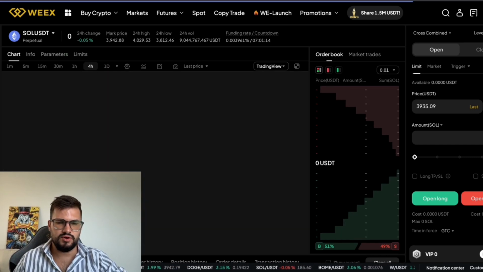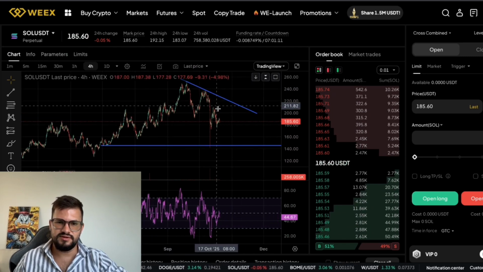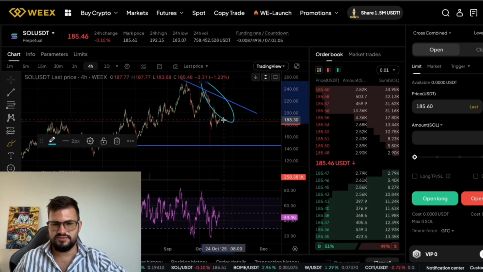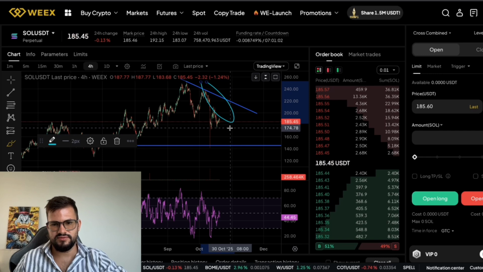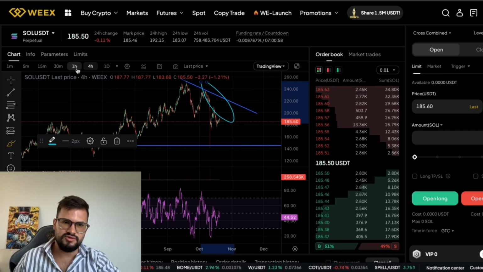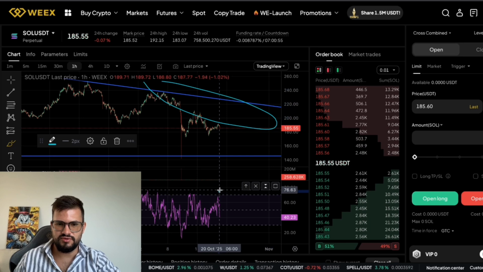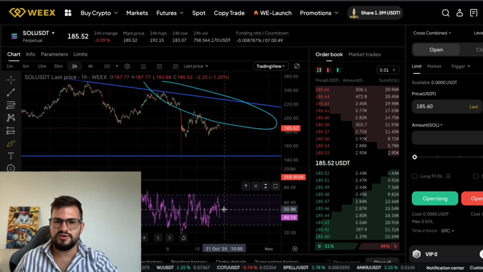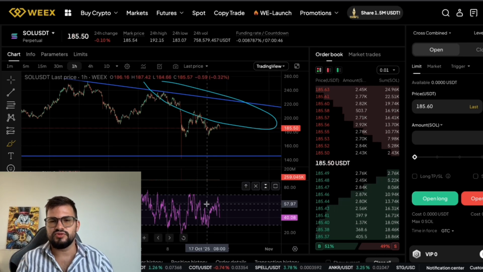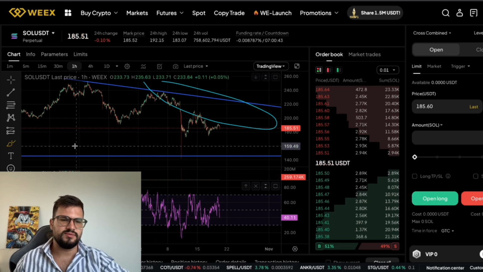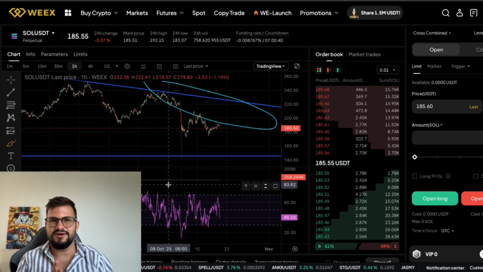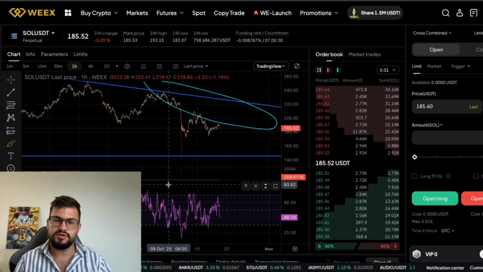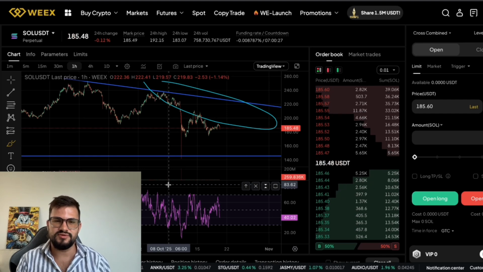We can see Solana at 185. Let's see, still not out of the downtrend as well. It's still here, so we might see another leg down below the 174. Let's see what will happen there. Let's check the RSI. We can see RSI was overbought here and we dropped down. It's so easy, guys. Just trust the RSI and maybe use some other indicators and also your gut feeling. But always don't open any positions if the RSI is not completely oversold for long positions or completely overbought for short positions. It's as easy as that.